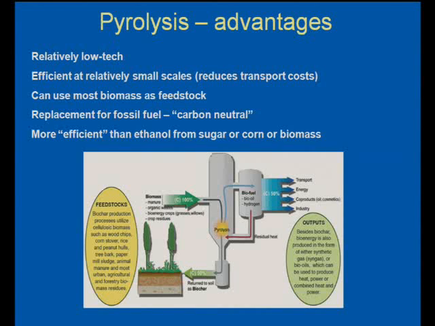And compared to other technologies for getting bioenergy, it's efficient. I've got that in inverted commas because there's a lot of ways to define efficiency in these processes, but you're certainly converting a greater proportion of that carbon into something that you're using than if you're producing ethanol from sugar or corn or biomass, where you've got a fermentation procedure going on, and a lot of that energy that's stored in the biomass is actually being utilised by the bugs that are doing the transformation.